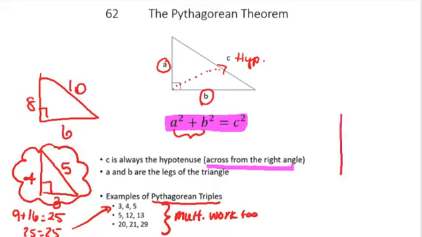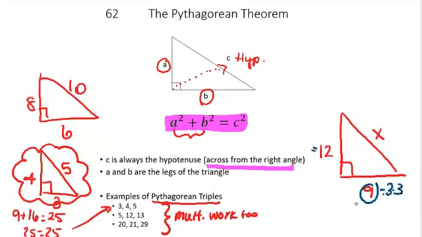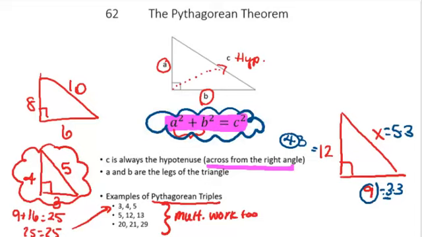The ACT loves to use them, and they would give you a problem something like this, let's say with a 9, a 12, and an x, and they would say find x. And if you knew that a 3, 4, 5 worked, and 9 was really 3 times 3, and 12 is really 4 times 3, 3 and 4 would mean this would have to be a 5, and then you'd continue to times by 3. Just something you need to know is the Pythagorean theorem itself. Knowing about the Pythagorean triples makes it easier, but you don't have to memorize them.